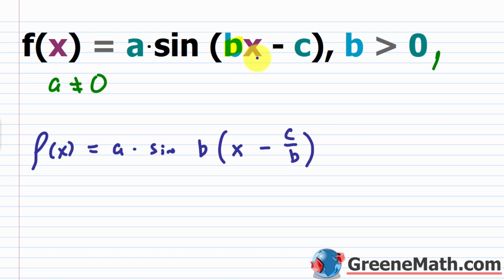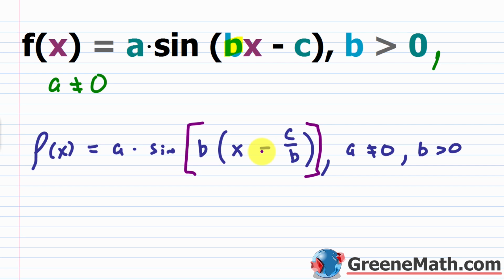You can do it from this form if you want. Most people do, but I advise if you're having trouble with this to write it like this. I can also say that a is not equal to 0, and I can say that b is greater than 0 for our examples. And you might want to make this crystal clear and put some brackets here. They're not needed, but that makes it a little bit cleaner, okay? So if I look at it in this form, I know that if c is positive and b is positive, that basically I'm subtracting away a positive number, okay?